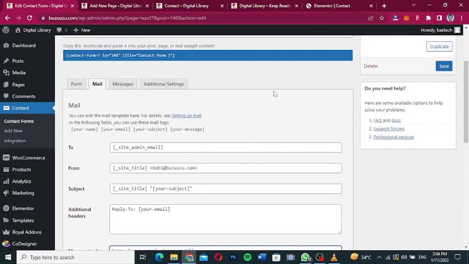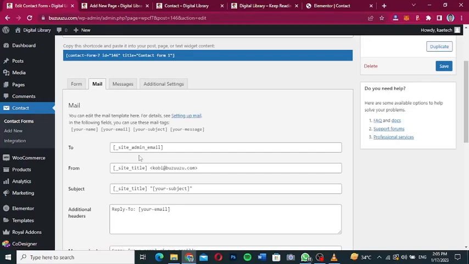And then the second one is the site admin, that is where the email is going. When somebody fills this contact form, where does it go? That is where it is shown as well, the site admin email. Now make sure that your site admin email really corresponds to this one, or you can even delete this one over here and write your own email address. But make sure that the email address over here is from this domain, so that the emails will not be bouncing.